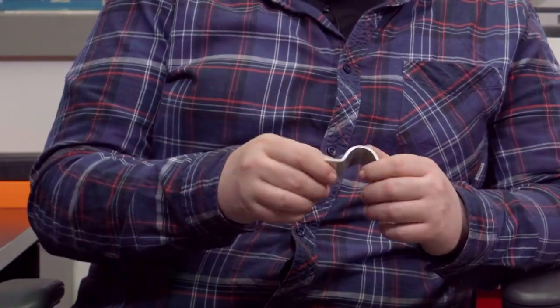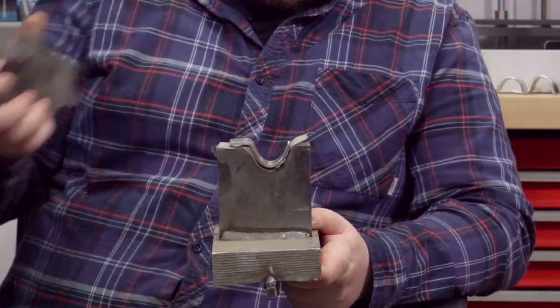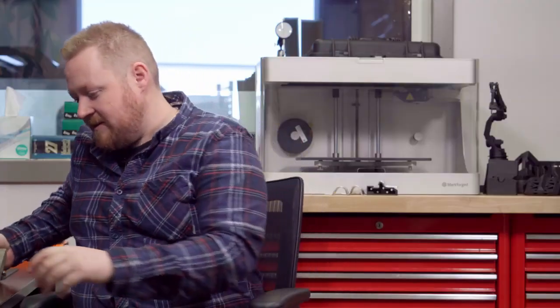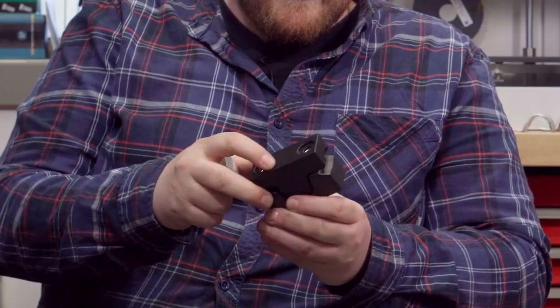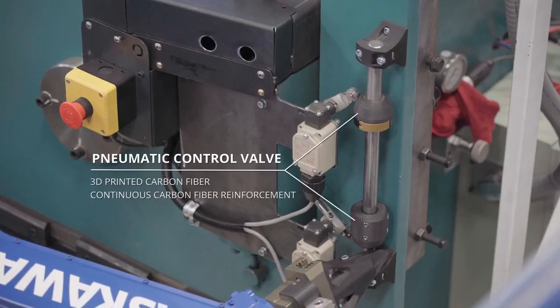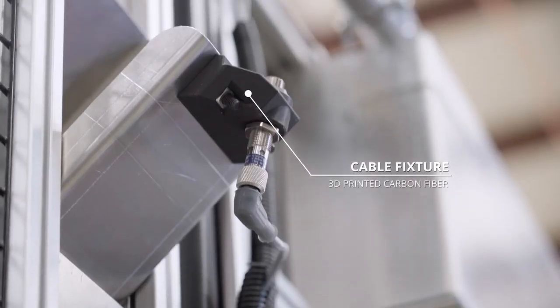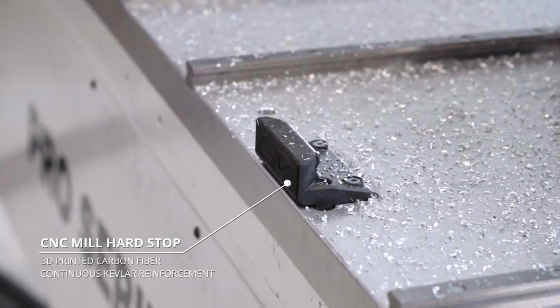One of the parts we make at Lee Machine is an aluminum wire clip like this. The tooling in general — what we used to use — was big heavy steel tooling like this to put in our press brake. So one thing we found we could do with printing was actually print these tools instead. The big thing we saw with Markforged was it took a big step from a hobby printer to something you can actually make parts out of. We saw a few sample parts and then we kind of jumped in with it and haven't looked back.